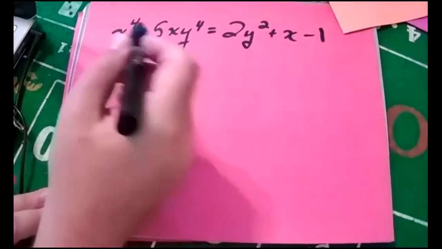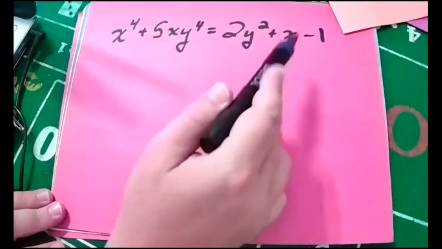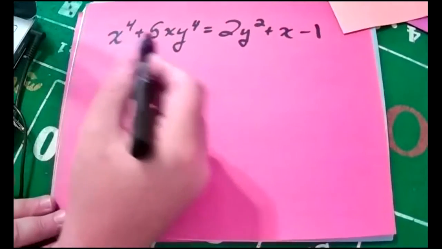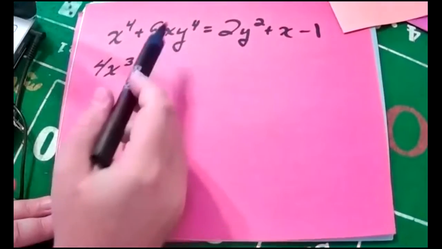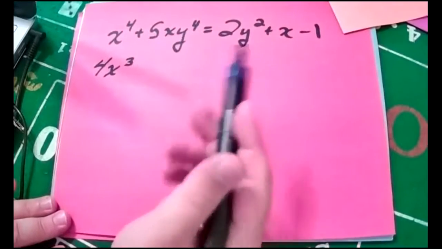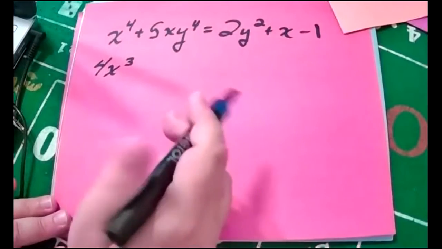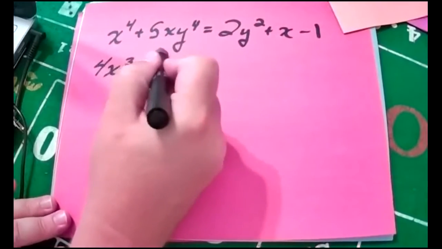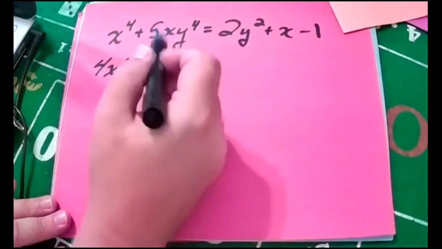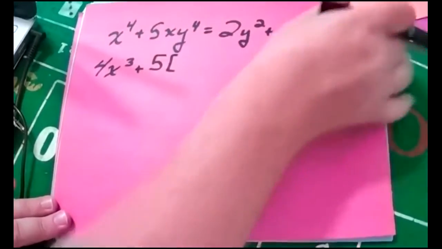So for this, on the left, we'll do each term one at a time. Again, we have a sum on the left and a sum of 3 things on the right. On the left, the derivative of x to the 4th is 4x cubed. Then we have 5xy to the fourth. Looking at 5xy to the fourth, we start by thinking about how we have a product here. You could use the coefficient rule, write the 5 and forget it for a minute, and then go in with the derivative of what that is. Let's stop and figure out what the derivative of xy to the fourth would be.